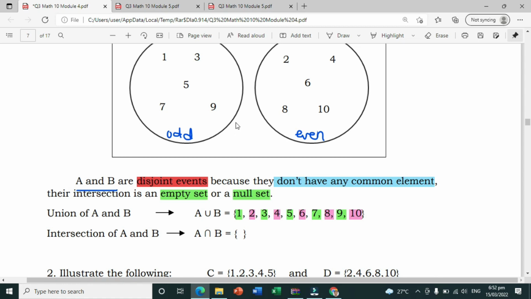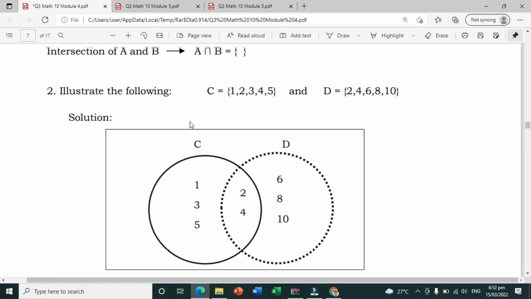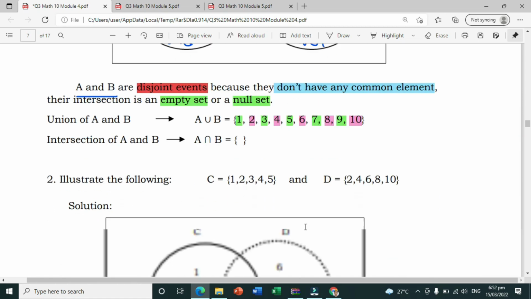So, yung tanong ko kanina, may makita ka bang objects, numbers, letters na meron kay A at the same time meron din kay B? So, wala. So, ito ngayon yung answer natin. Null set ang tawag. Okay? Or empty set. Walang nakalagay na any object pero still set pa rin yun. Okay. Next. So, balikan ko lang. Tawag dito are disjoint events kasi walang common. Next.